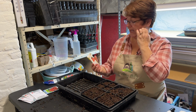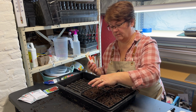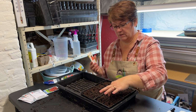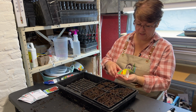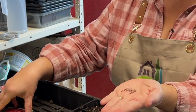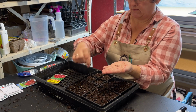Now this says to plant them half an inch deep, so I'm just going to make a little hole with my finger. You could use a dibber, or some people call it a dibbler. You could use the end of your marker. You could use the end of a wooden spoon, whatever you want. I'm just using my finger. And then I'm going to put one seed in each of those eight holes. These seeds are much bigger than the snapdragon seeds. They're like a fat sesame seed, I would say, is how I would describe them.